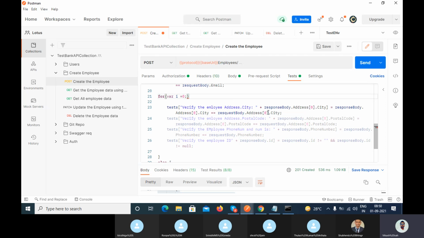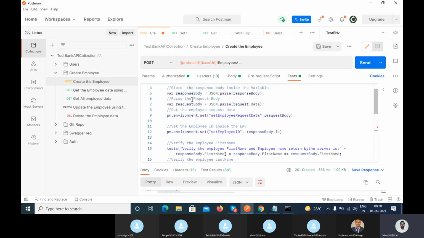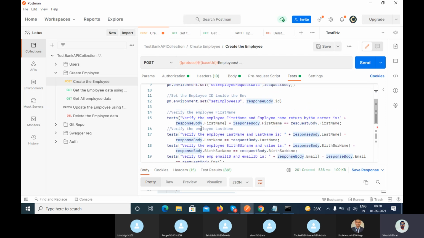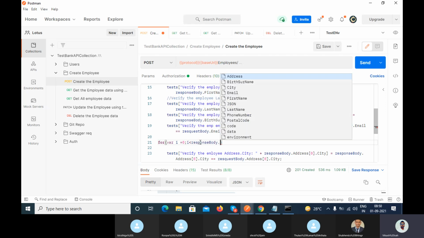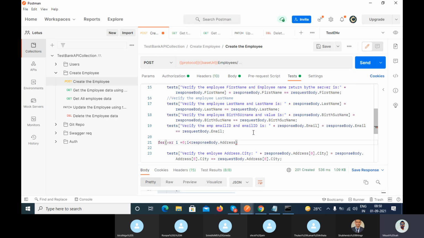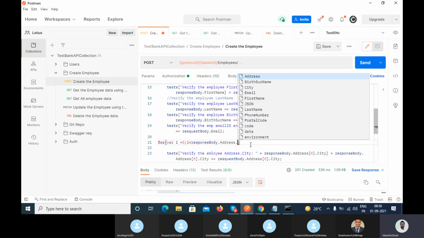Here we can write the code. First I am trying to get the response body, where all the things are stored inside this particular variable. I initialize the variable i, i less than the value dot address dot length.